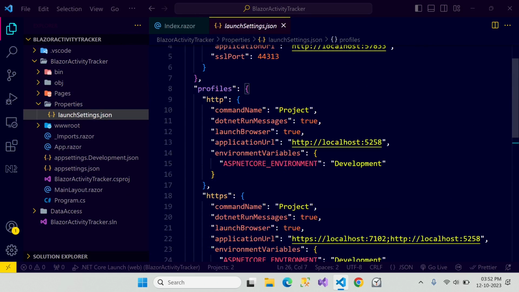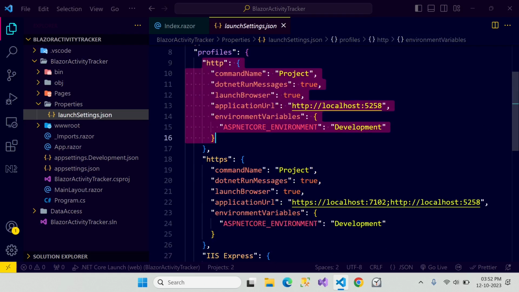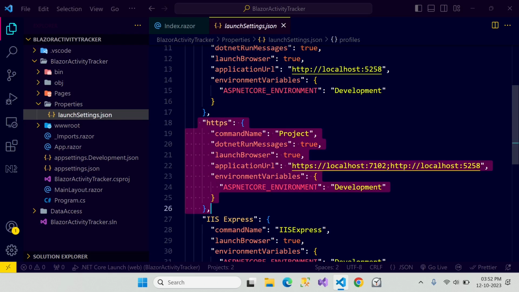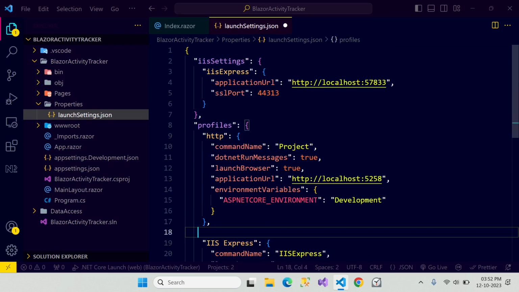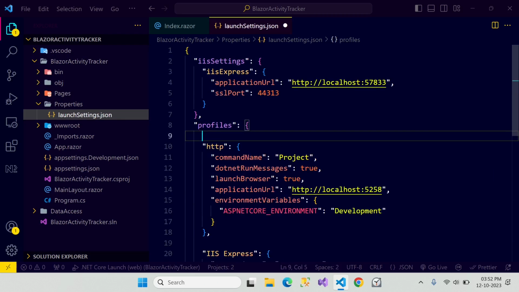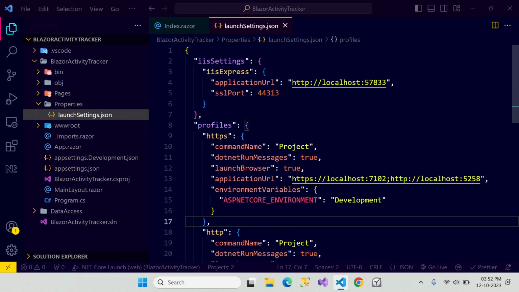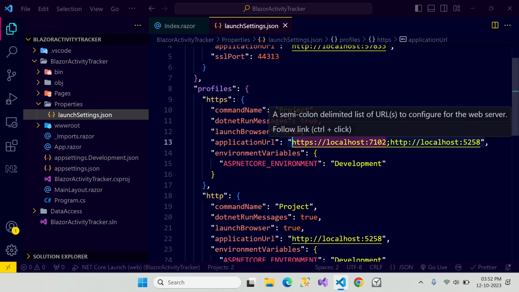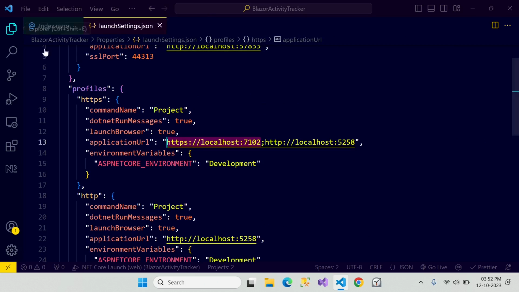First we have the HTTP profile, then we have the HTTPS profile, and it is just kind of a weird hack. We will cut this and paste it on the top. Now by default this profile is going to run, it means this URL is going to run our application.